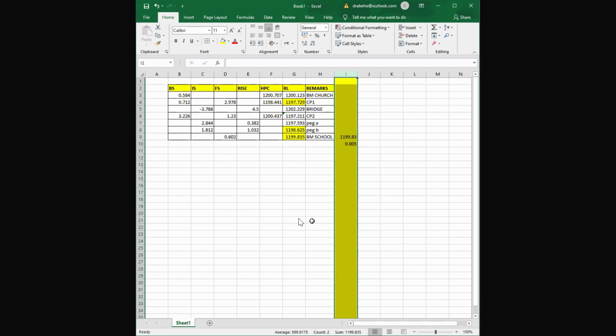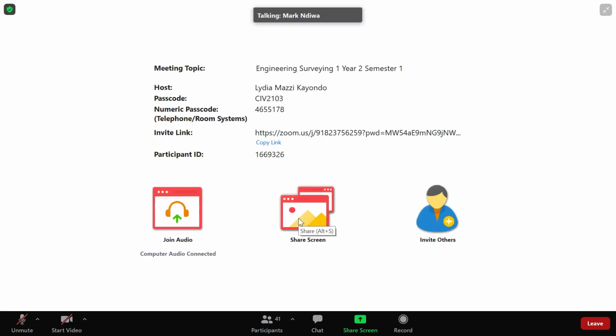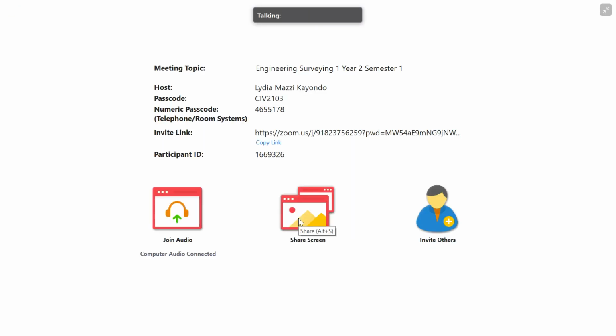Excuse me. Yes, please. Someone wants me to share my screen one more time, please. Sorry? Someone wants me to screen share my screen one more time. I can't hear you properly. Preferably next week. He wants me to screen share one more time in a sec. Ah, that's okay. You can screen share. I have stopped screen sharing.